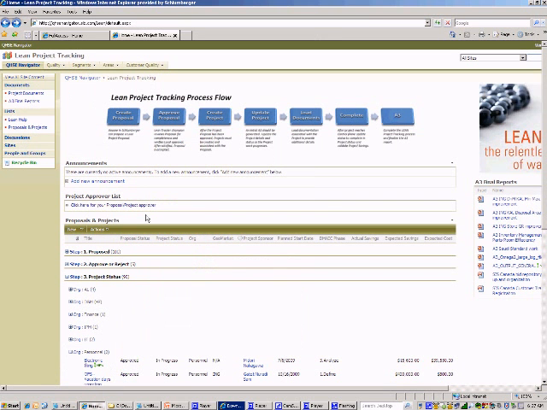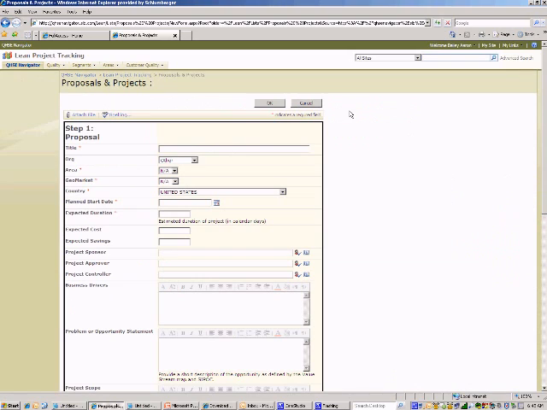Looking at other people's projects has given me an idea for a new project. I'm going to start a proposal for that project by clicking New and selecting New Item. This is the new proposal form. I can use it to describe my idea in a project proposal. The boxes marked with a red asterisk indicate a field that I must fill in before saving the proposal. In this example, I've thought of an idea for using donuts to speed up website development. I'll go ahead and fill in the information for this form.